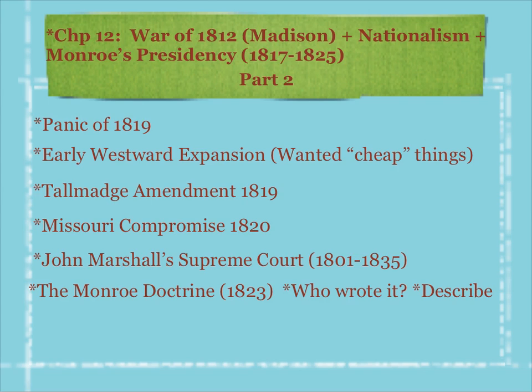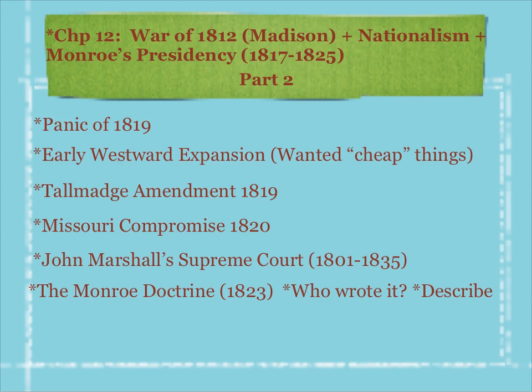But like I said on the previous slide, there were some problems, and one is the Panic of 1819. We have 5 panics during the 1800s, and actually for this test, there are 2 of them you need to know. The Panic of 1819, and the other panic is the Panic of 1837. Again, whenever we think of panics, we got to know causes, and the biggest cause of the Panic of 1819 is over-speculation of lands out west, especially. That's a cause of most of the depressions and panics.